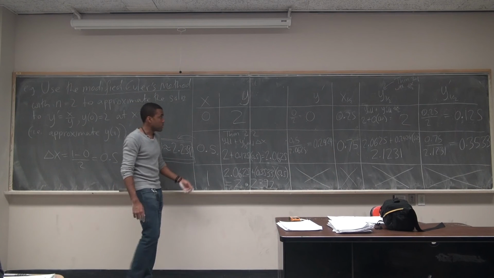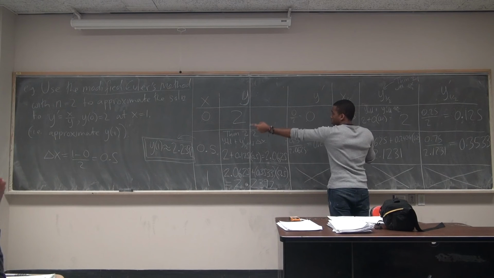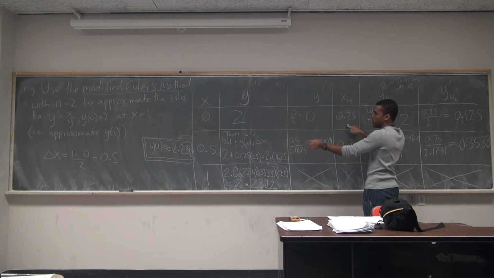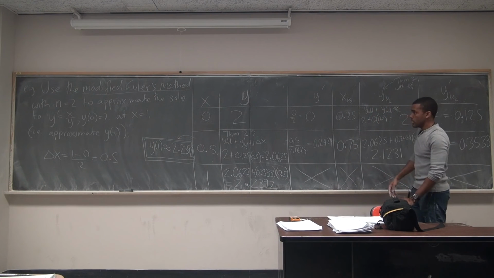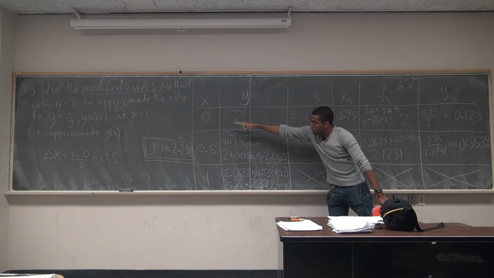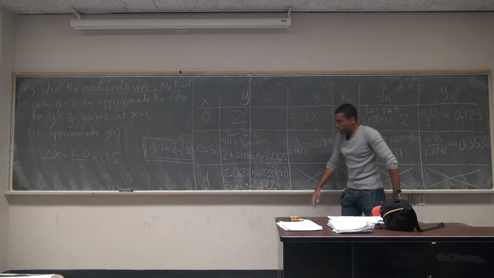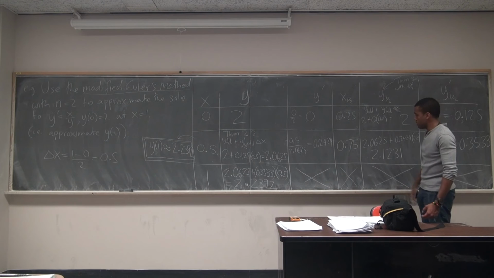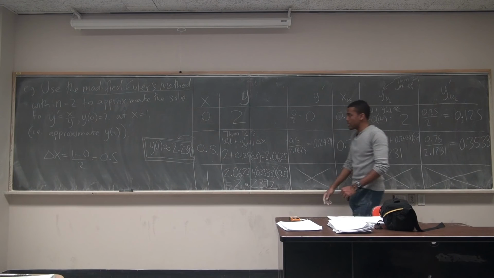Same thing here. I keep adding half a delta x to that x value. So a half step over, halfway between 0 and 0.5, I'm going to get 0.25, then 0.75, and I would keep going if I had to. Or you can just add delta x over 2 to the first one, and then the difference between each successive one is also delta x, so I can keep adding 0.5. That's the x columns all filled out. Those you can fill out right away, and it doesn't matter what the functions look like, these values will always be set up that way.